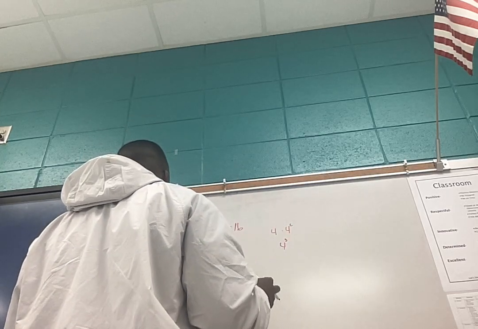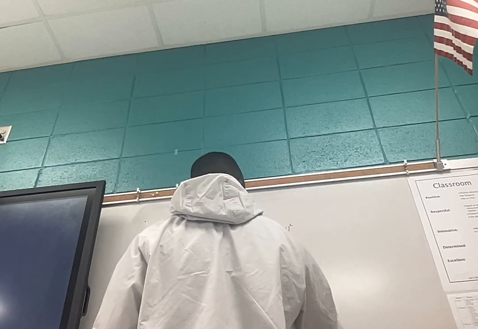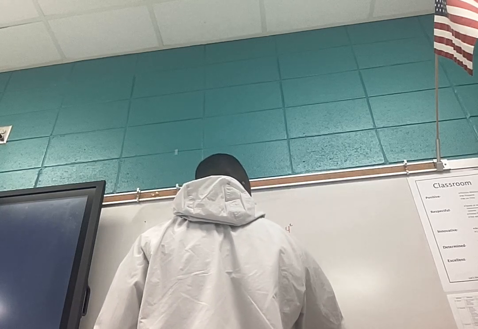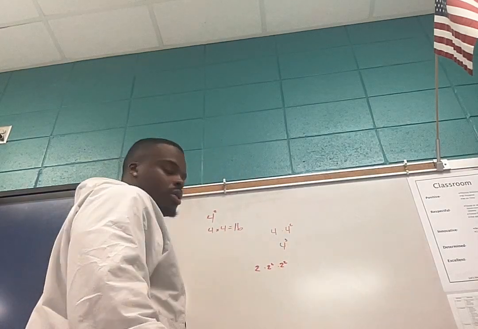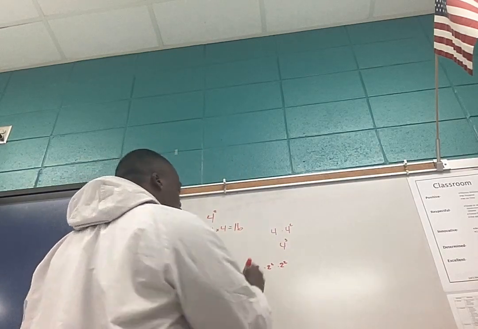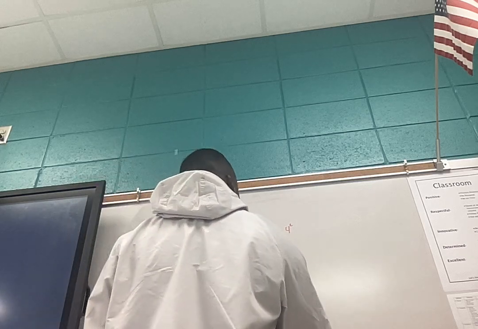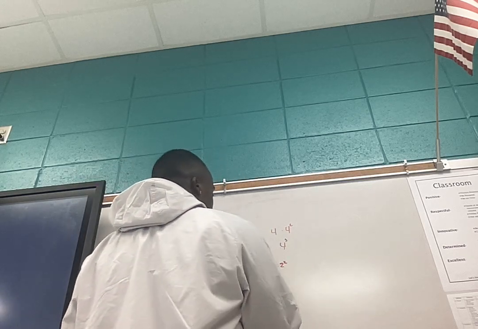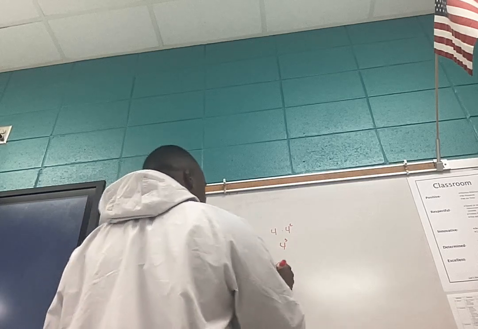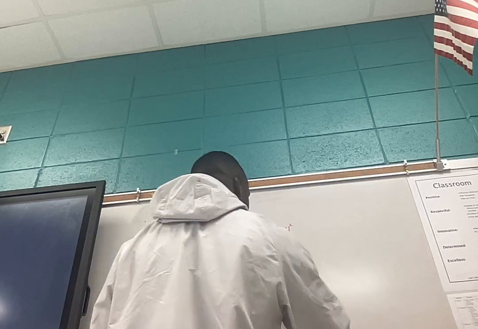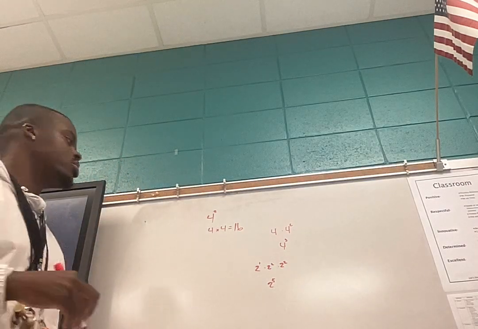Alright. So for 4, we have 2 times 2 squared times 2 squared. There's one that doesn't have an exponent. Which one does not have an exponent? The first one. So we're going to do what? Add it. So we know all these are 2's, right? So we're going to bring them down. What is 1 plus 2 plus 2? It's 5. So what's the answer? 2 to the 5th. There you go.